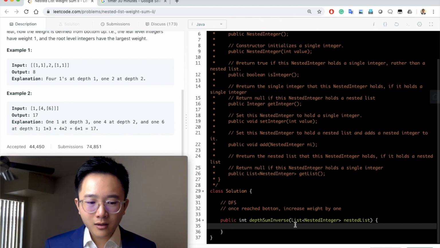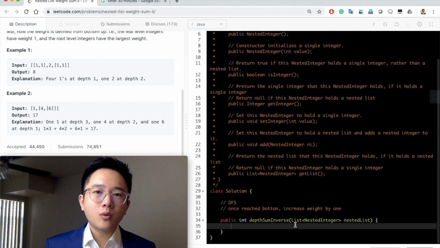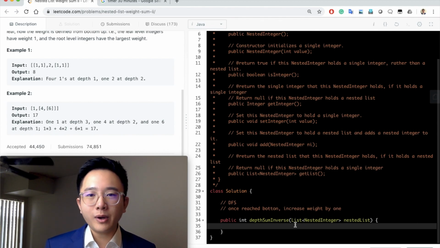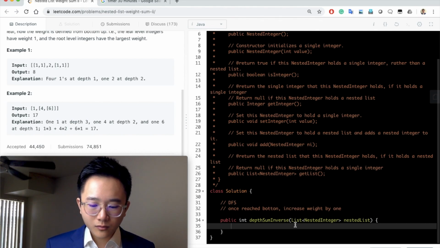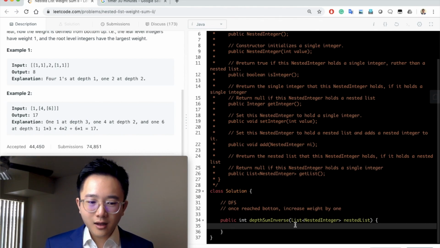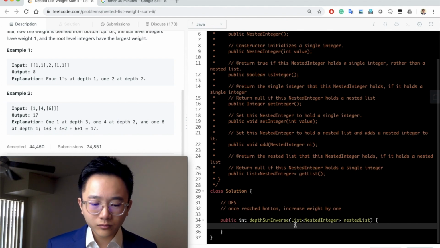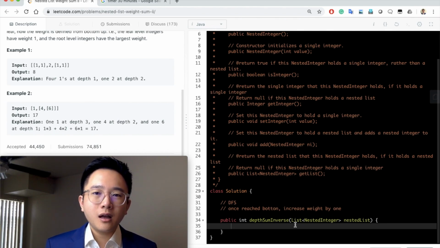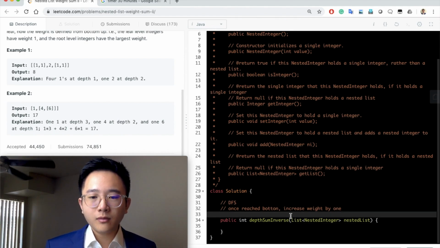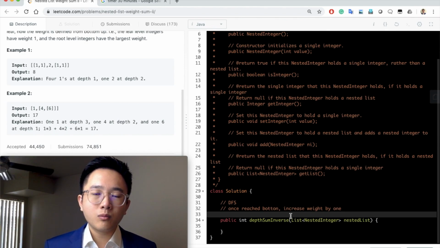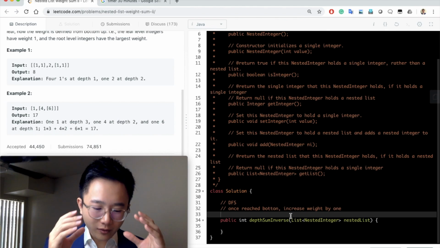But then we have to report the current weight we have. So we can write a method assuming that the current array doesn't have a nested list, and then we can traverse it back to the upper level.